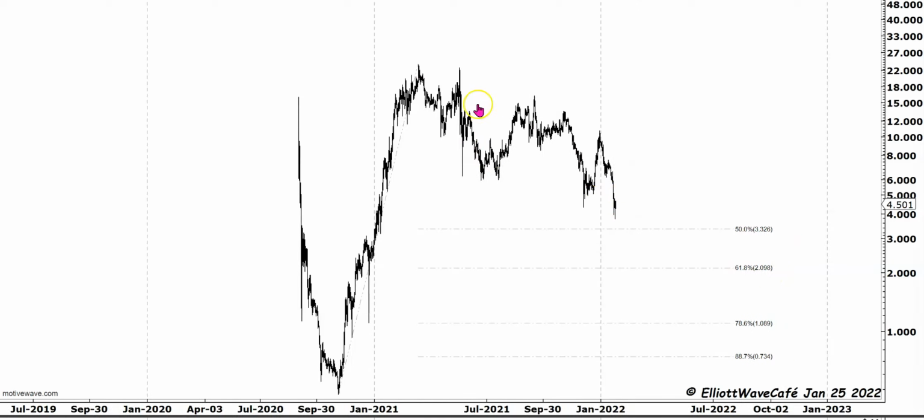But I think this correction is running towards its end. It's not towards its beginning, if you know what I mean. I did a video a few days ago, I think on Saturday, where I talked about what to expect and what proportions between waves mean. So here's a pretty cool thing, right? Just visually, look at that.